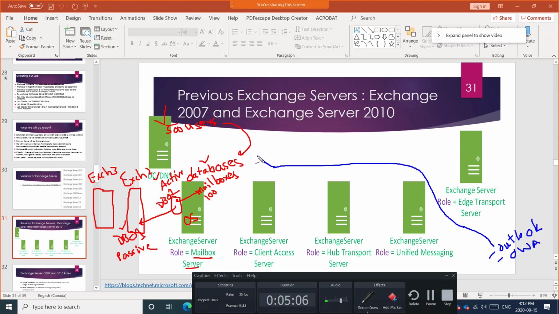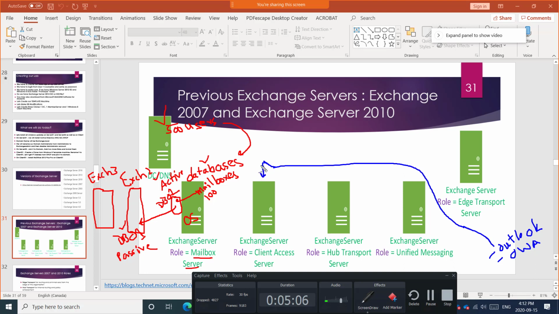Then it tries to go for this CAS server. This is the function of the client access server. The client wants to connect to the mailbox. That's the main intention here. So client access server says, oh, okay, Outlook, you want to connect? Okay, let me check. Oh, it's Bob's Outlook.